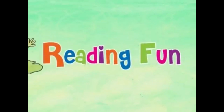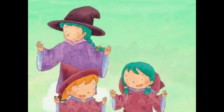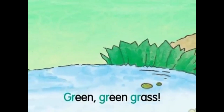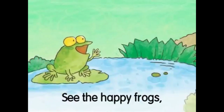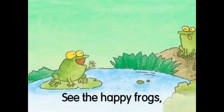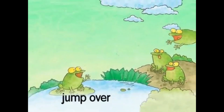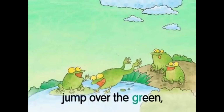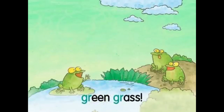Reading fun. Time for reading. We're ready. Green, green, grass. See the happy frogs. Jump over the green, green grass.